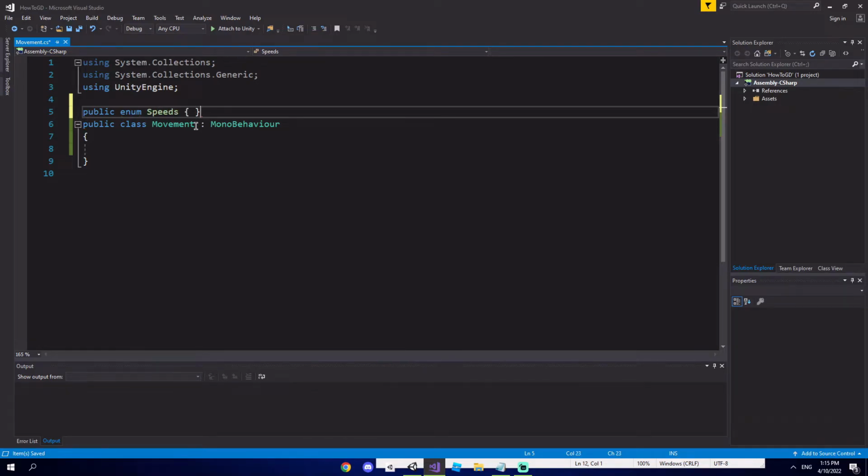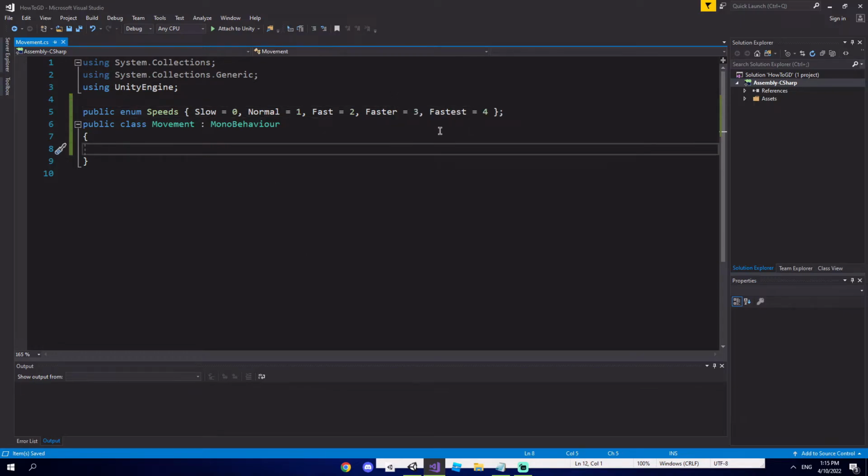Have slow, normal, fast, faster, and fastest. These are the 5 speeds in Geometry Dash. And slow is going to be 0, normal is going to be 1, fast is going to be 2, etc.